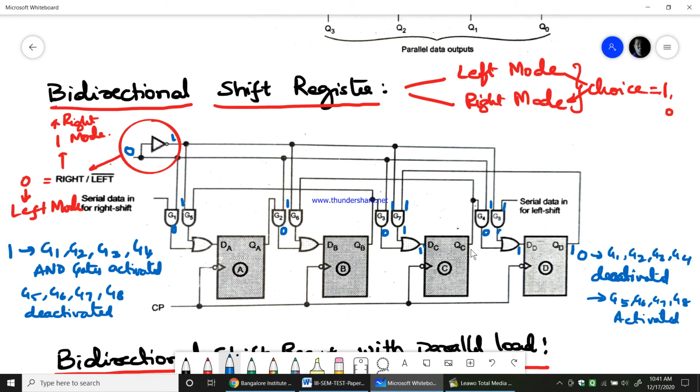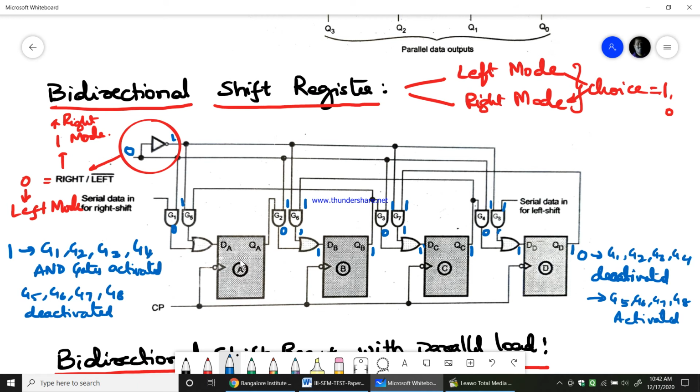Now, that is DC. Press the clock pulse, QC becomes 1. Now, that QC is given back to G6. Therefore, 1 ANDed with 1 is 1, ORed with 0 is 1, and press the clock pulse, QB. See, QD got loaded to DC and QC got loaded to DB, and pressing the clock pulse QB became 1. Now, you see what process is happening. We are shifting towards the left side. We are shifting towards the left side.